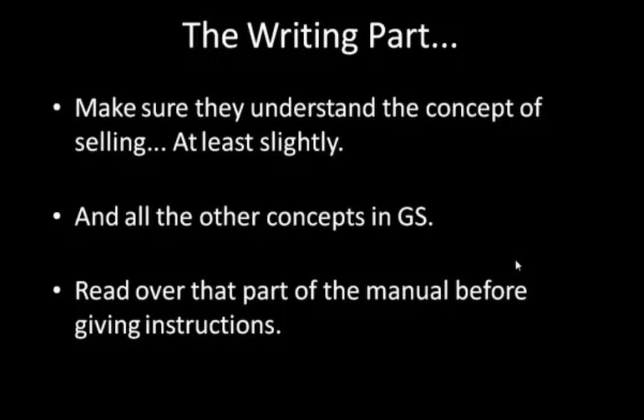So make sure the English is good, particularly that final post, and make sure they understand all the other pre-selling concepts in Google Sniper, the About Me page and all that kind of stuff. I really suggest even reading over that part of the manual before giving instructions, just to give you a little refresher in your mind as to what you need to explain to them. But make sure they understand that. That's really important. They're not just building some crappy spam site here, they're building a really high quality Google Sniper site, and their English needs to be hopefully top notch.